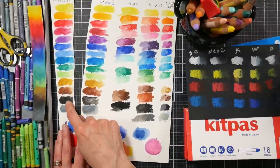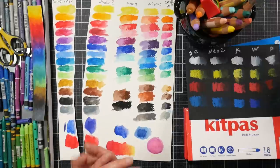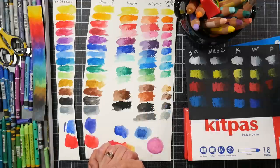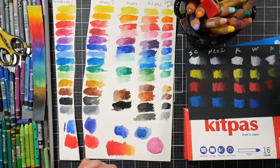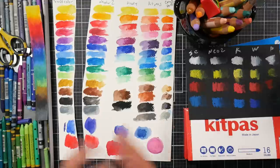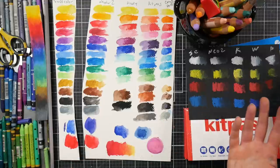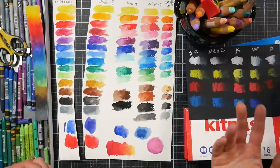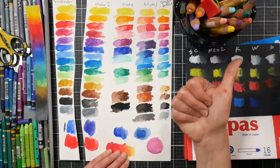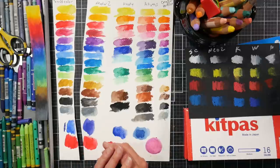Swiss Color would definitely be my budget pick. If you've been thinking about it, I would recommend them. Neo Color 2s I do recommend, but use your own judgment — it's money out of your wallet and I want to make sure you're getting the right stuff. Sometimes the right stuff is what you already have. Get to know those products. I'm a de-influencer — I talk you out of buying stuff! Thank you so much for watching. Give me a thumbs up if you like these casual comparison videos, and till next time, happy crafting!